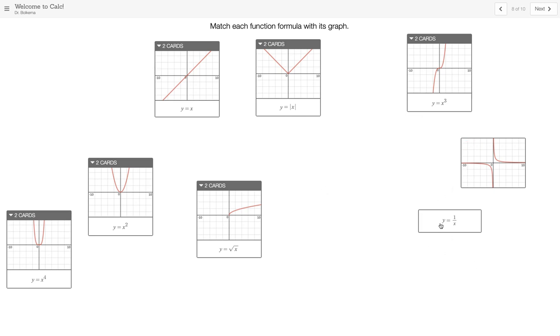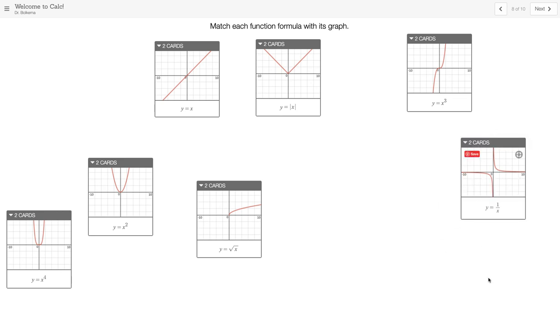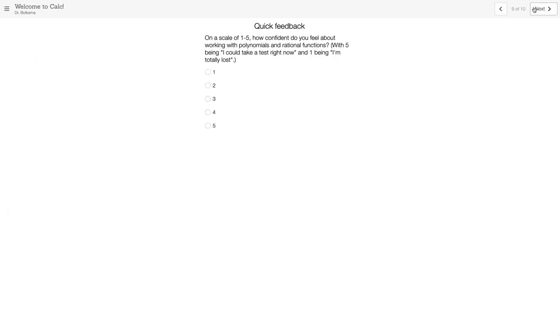Does it make sense? y equals 1 over x. Well, what's a number that's not in the domain of that function? A place where this function is undefined? 0, right? Popular issue to run into. Dividing by 0 is a wild time. So that's what we see here. We see this asymptote along x equals 0, along that vertical line. That is a rational function, y equals 1 over x.